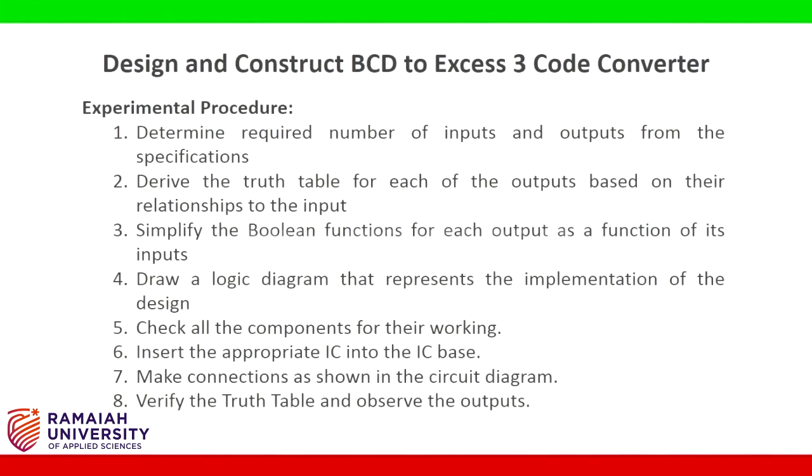Procedure for verification of BCD to XS3 code converter functionality. Determine required number of inputs and outputs from the specifications. Derive the truth table for each of the outputs based on their relationships to the input. Simplify the Boolean functions for each output as a function of its inputs. Draw a logic diagram that represents the implementation of the design.